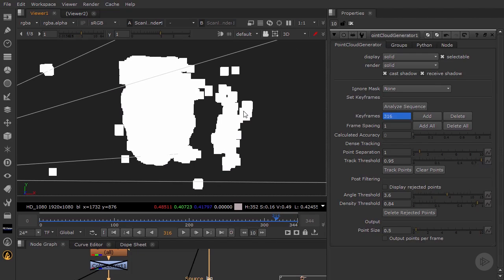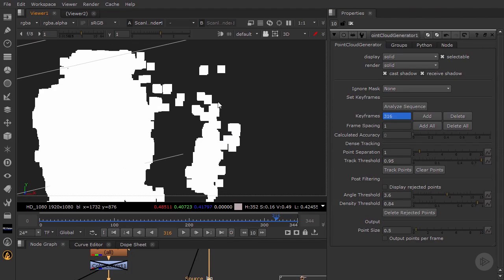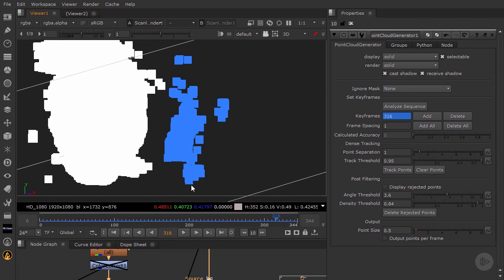Now, it's kind of annoying that when in vertex selection, these things are huge. Now, I'm sure there's a way to change this somewhere in the options. I've not really searched it out, but it's going to be pretty easy for me to come in here and grab some of these and just go ahead and hit delete.